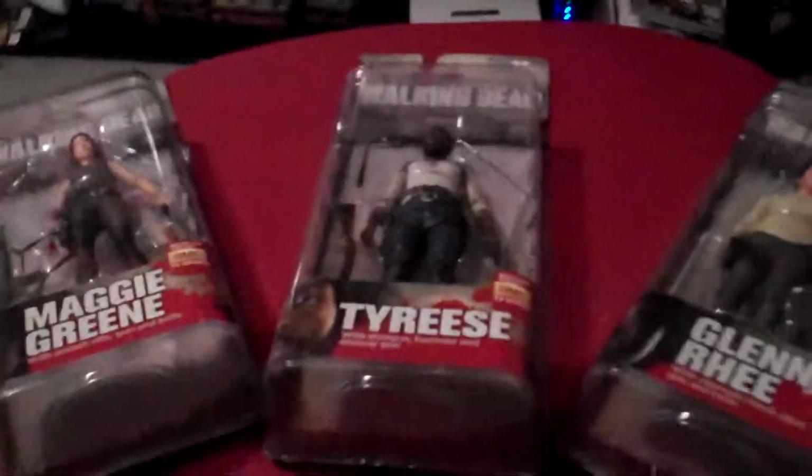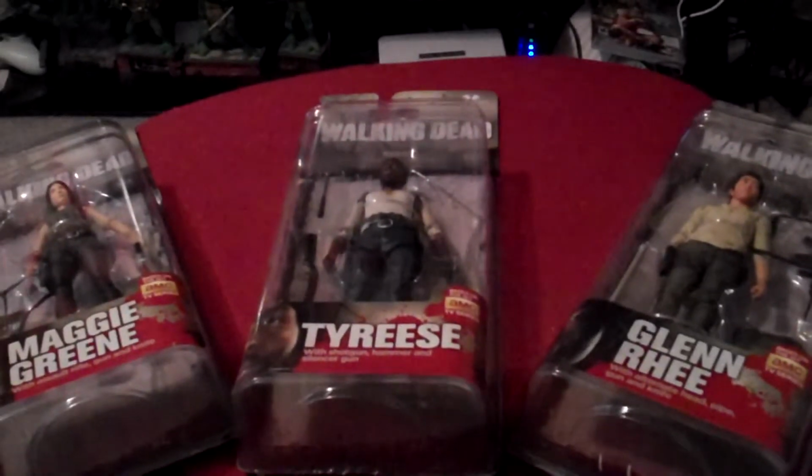On the back, of course, it just shows all the figures. So there's the main 5, but then there's also a Daryl with a motorcycle box set. Wow. And here are the 3 humans in the series.